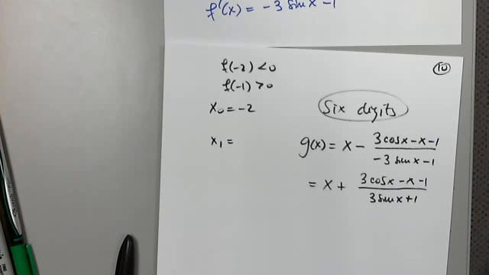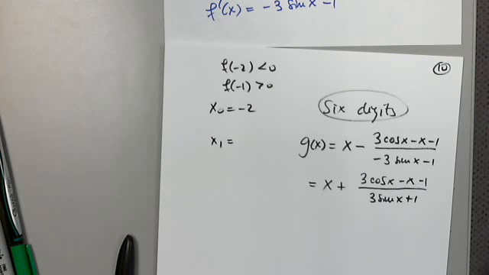So now I go back to y equals, and I put in my Newton's method. So from the beginning, x plus, don't forget parentheses around the top. If you forget parentheses around the function, you will not get the correct answer. So make sure you have parentheses around the numerator. Now divide, parentheses again, and the denominator is 3 sine x plus 1. Don't forget to close the parenthesis for the denominator.